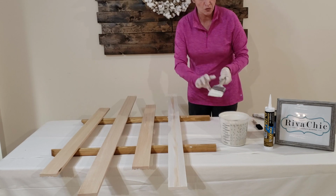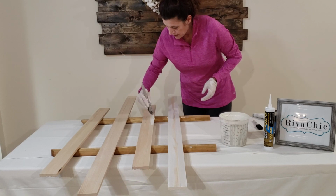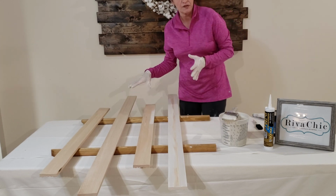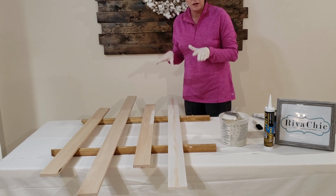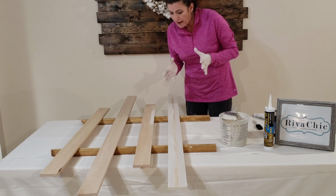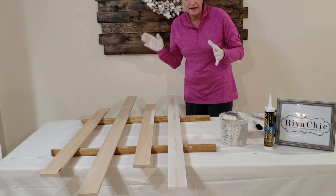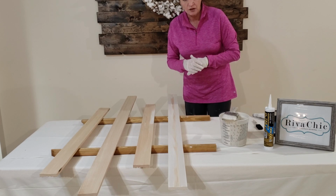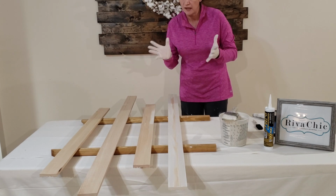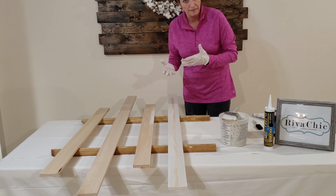Okay, so we got our first one done, and we're just gonna go to our next one. So same thing. Just paint all the edges off the boards. And then again, we're gonna wait till this completely dries, depending on your temperature, where you're working. This can take anywhere between 30 minutes, an hour or so, and then I would go ahead and put my second coat on. To be safe, I would then wait a few hours or even say tomorrow, and then we can actually flip it over and do our coats for the front.